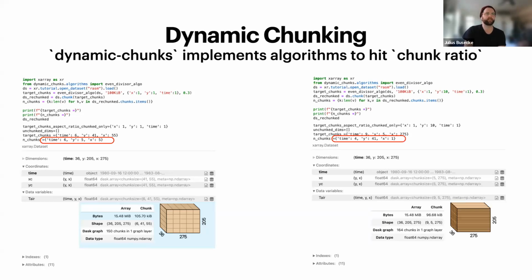We're not always hitting this perfectly, but it shows that you can do this. The chunk size that we requested is hit pretty closely, and you can play with this. We have a tolerance parameter for how much you want to deviate from that value.